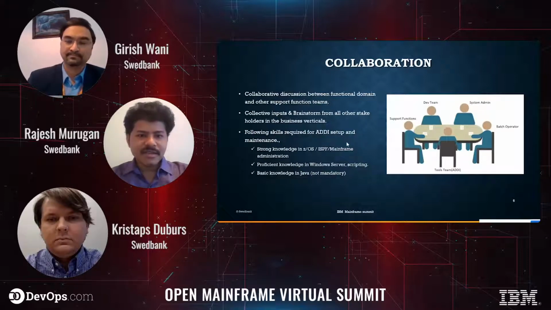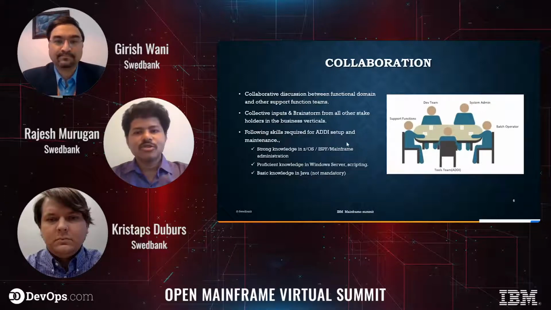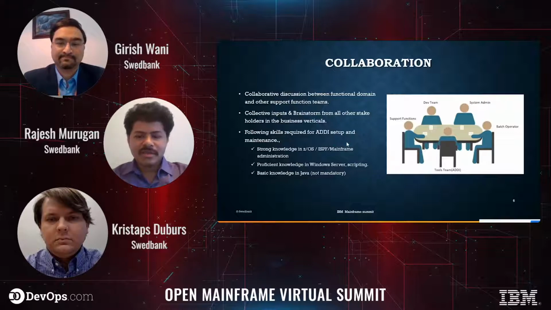Then coming back to the skill set for ADDA setup and maintenance, it is good to have strong knowledge of mainframe administration, and proficient knowledge of Windows Server and scripting. Since the application discovery backend is an MS SQL database running on Windows Server, it is good to have that kind of knowledge. Java knowledge is not mandatory, but it is good to have because some automation routines can be written in Java. If the person has Java knowledge, that is well and good. Okay, let's move on to the next slide.